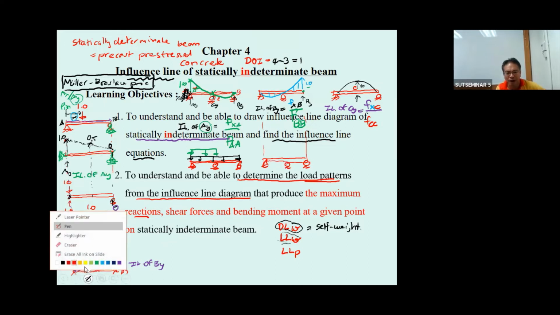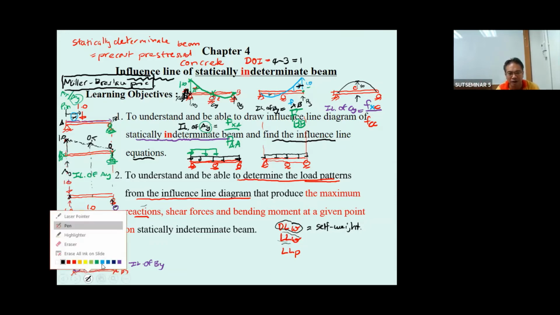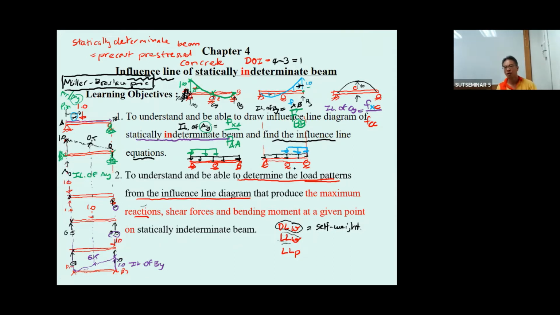If we're talking about the dead load, the dead load is always at the full span. But this time, this is going to have the larger influence compared to the negative. You can push the ruler, and you can see the one that's pushed on this side is going to be larger than the negative. Okay, so in this way, the uniformly distributed live load is supposed to be put into the position here. See, they are different.